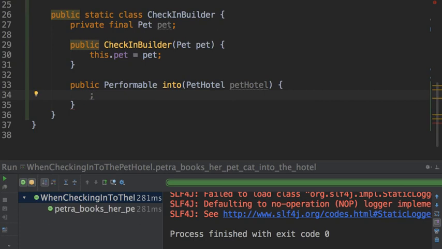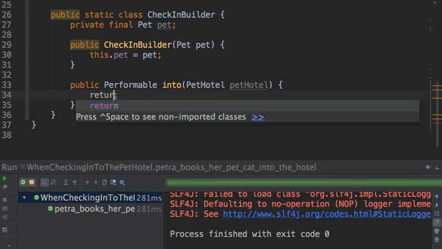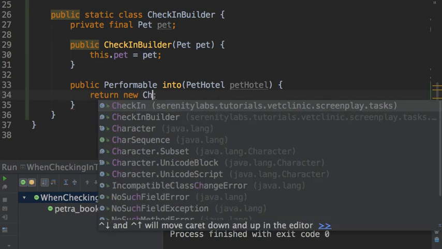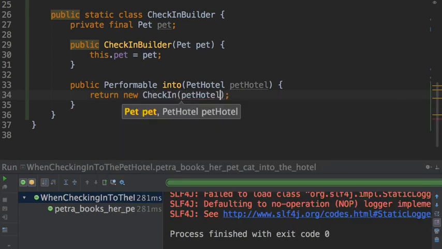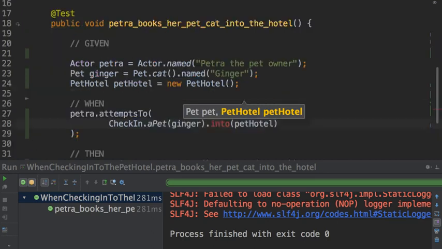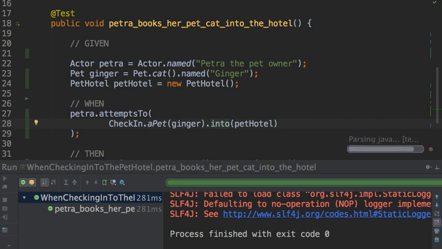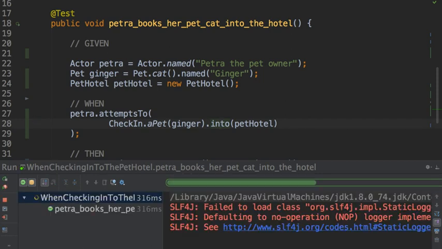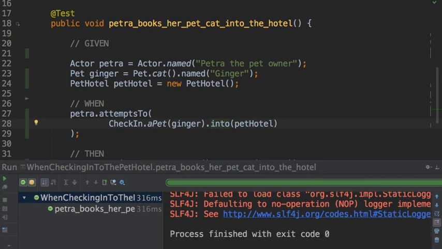And to implement this method, we're going to say return new check-in, and we're going to give it a pet and a pet hotel. And now this will be exactly the same as before. We can run this again and it should pass. And that's awesome.